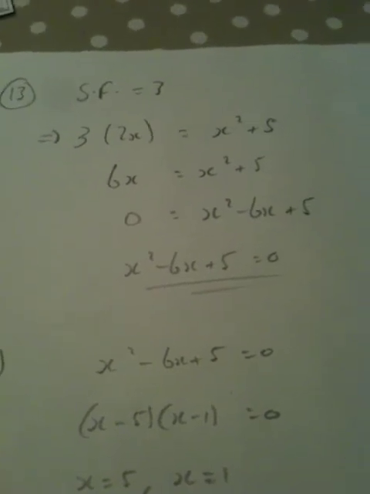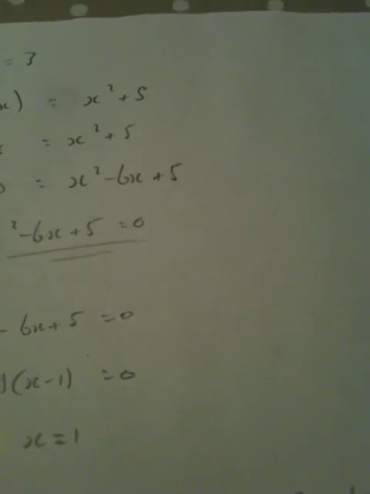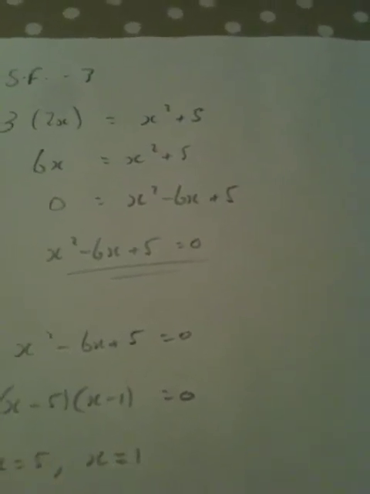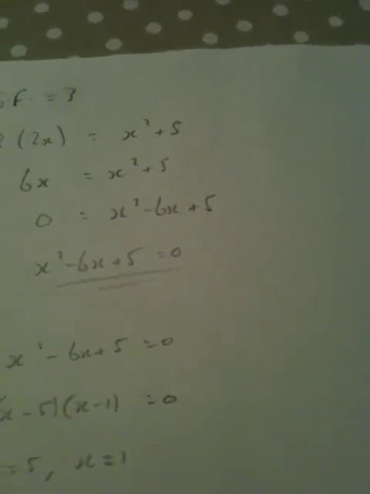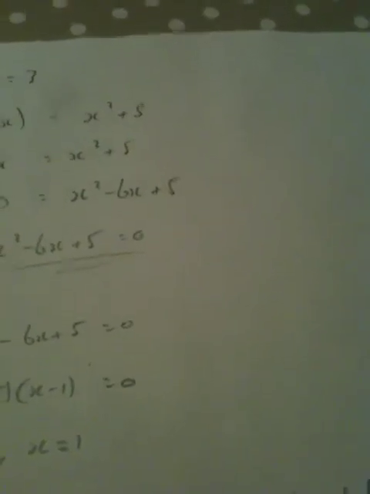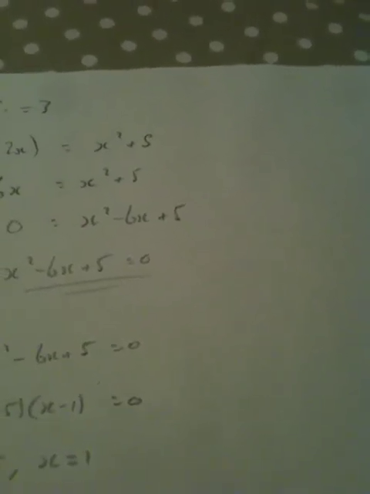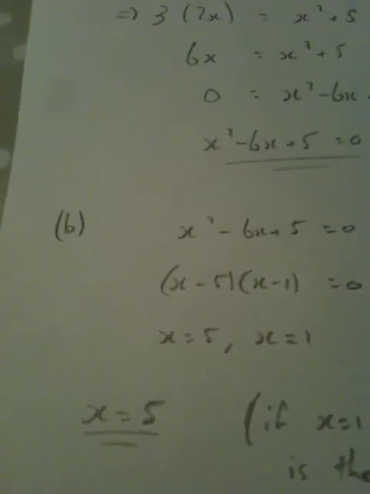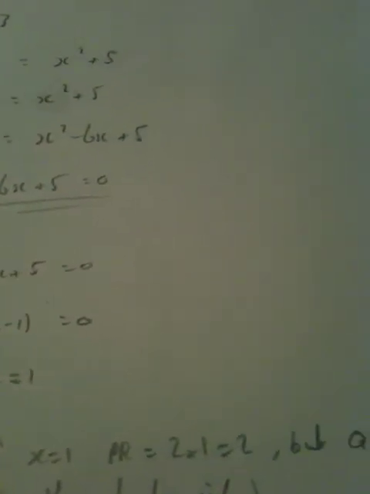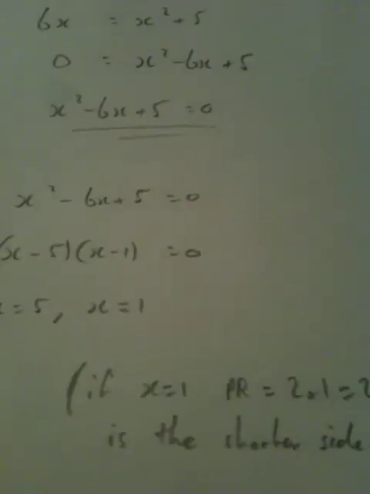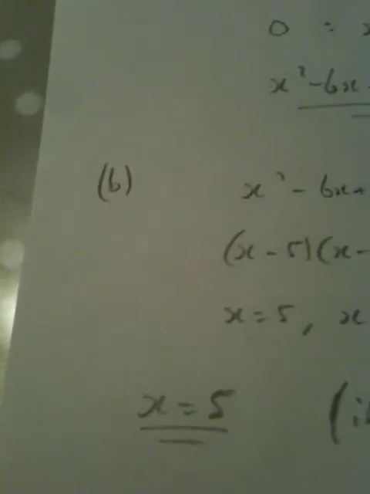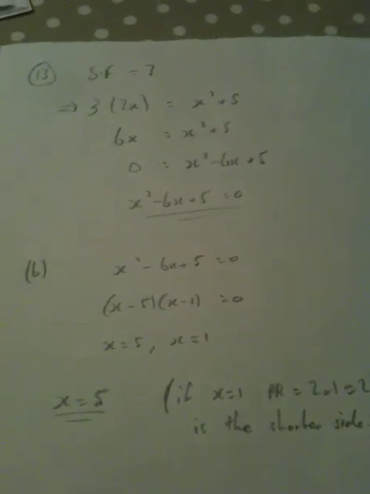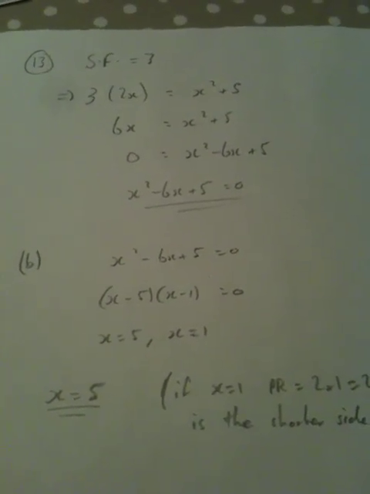Come back to the question: given that QR is the shortest side of triangle PQR, find the value of x. The shortest side is 6. If I pick the value that x equals 1 and I double that because the length of PR is 2x, 2 times 1 is only 2, but it said in the question the shortest side is 6. So a value of x equals 1 cannot work because 6 is not shorter than 2, so I need to take the value of 5. I've written down x equals 5. If x equals 1, PR would be 2 times 1 which is 2, but QR is 6, which is the shortest side. So I'm only taking the value x equals 5. And that is the end of the model paper 1 calculator paper.